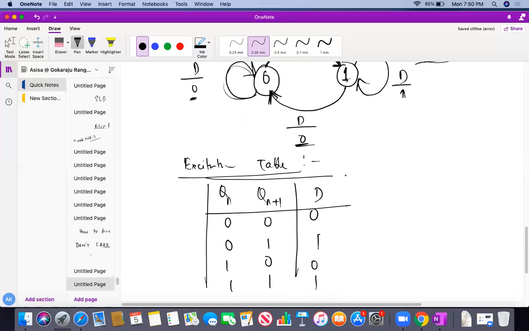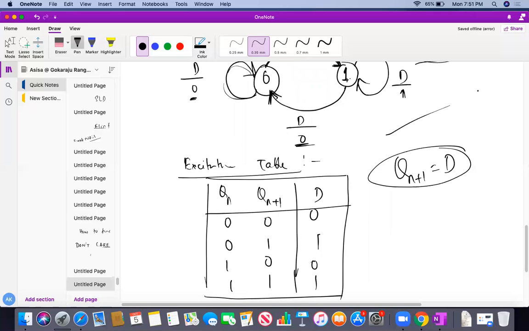So all the things you have seen here, D flip-flop is nothing else but Qn plus 1 equals D. If you know this, D flip-flop is very easy, students. That's why it's called a transparent flip-flop. Why is it a transparent flip-flop? Because whatever input D I give here, the same will be reflected at the next state. It doesn't depend upon the past output or past state. It just reflects whatever input I give, the same input is reflected as my next output, or next state you can say.